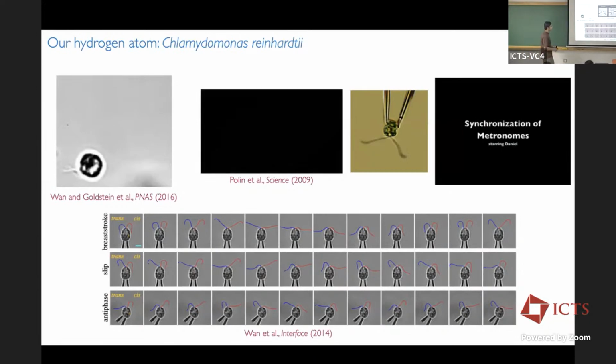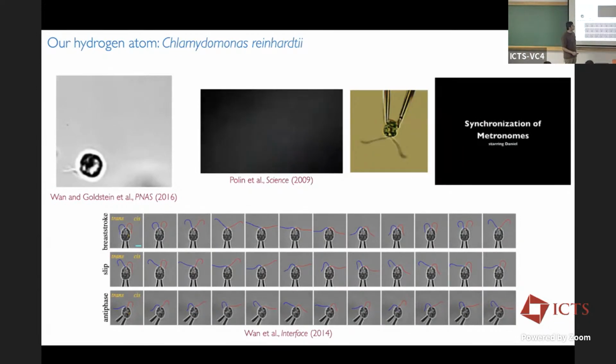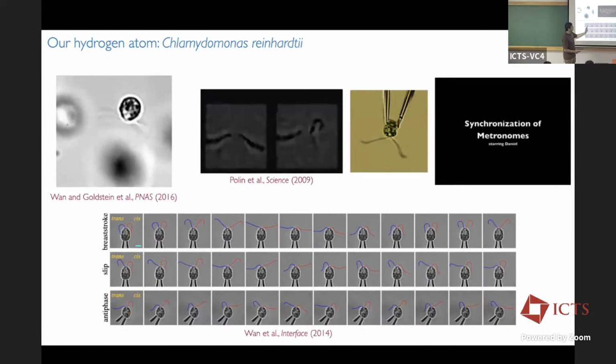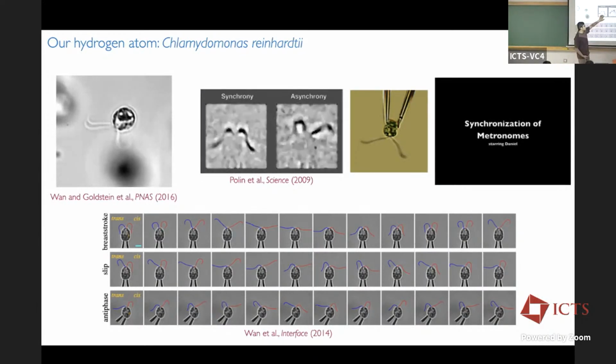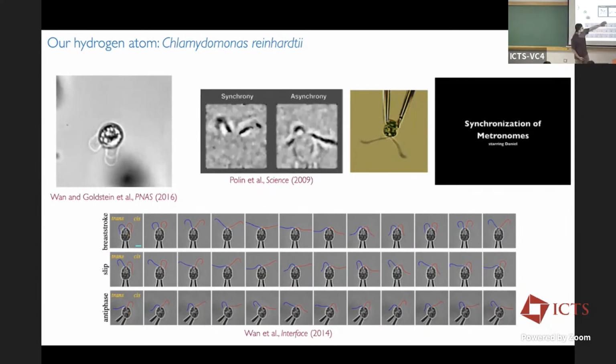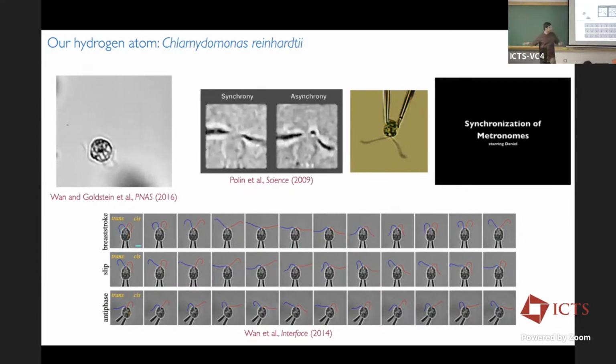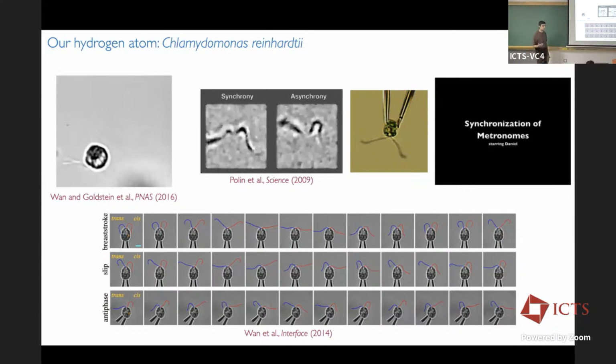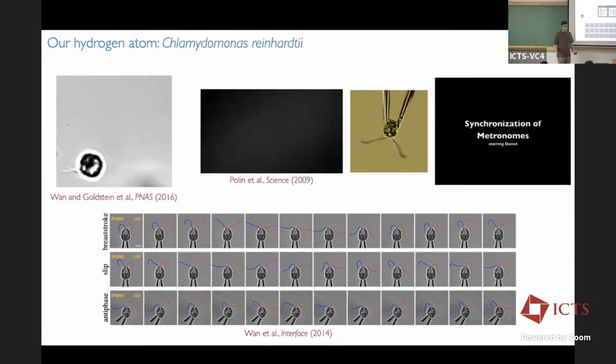If you do this experiment many, many times, roughly 85% of the time you will see this synchronous breaststroke pattern. Roughly 10% of the time, you will see an occasional asynchrony between the two flagella, which we're going to call slips, and I will explain that later on. You forget that you were in sync with your neighbor and do your own thing. The other thing we are not showing here is that for some periods of time you can also observe drift of flagella, where you completely forget that you were interacting and do something very different from each other, and then again you get in sync later on. That's what's shown in these pictures.